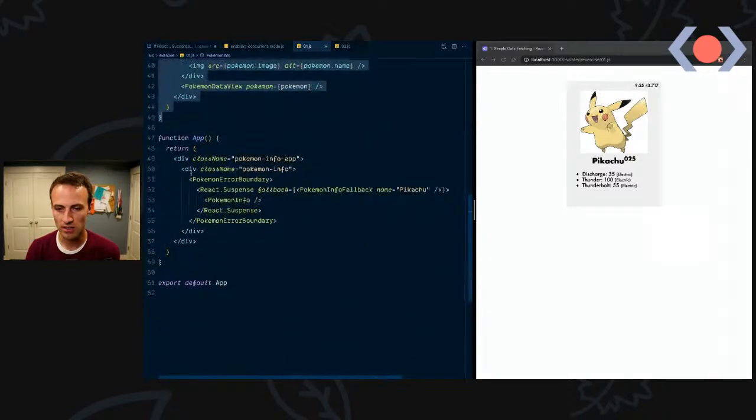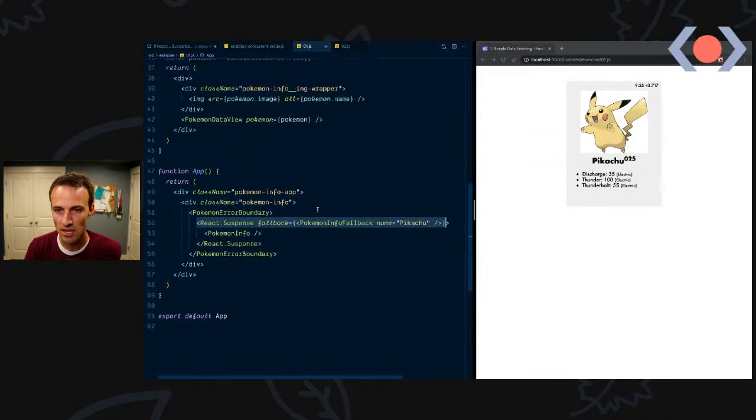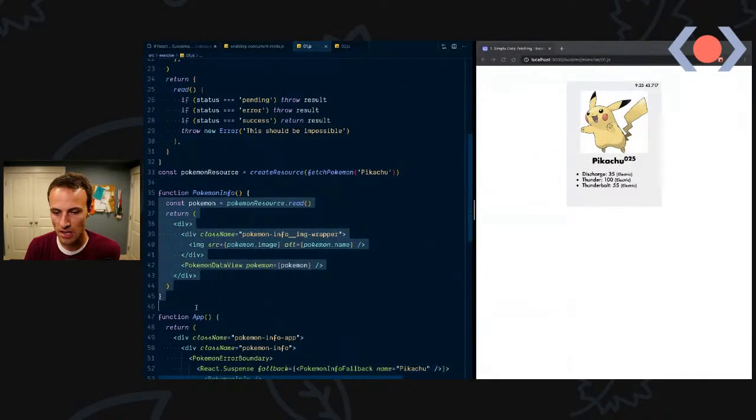And I can make a really nice and declarative UI here that says, hey, if there's some sort of error anywhere from this part of the tree on down, then I'll go ahead and render whatever's in this error boundary. If there's some sort of loading state that happens, then I can declaratively say this is what should happen during that loading state. But as far as the code is concerned, I don't have to worry about, okay, we're in a loading state now, so render this. We're in an error state now, so render this. We don't have to do that.